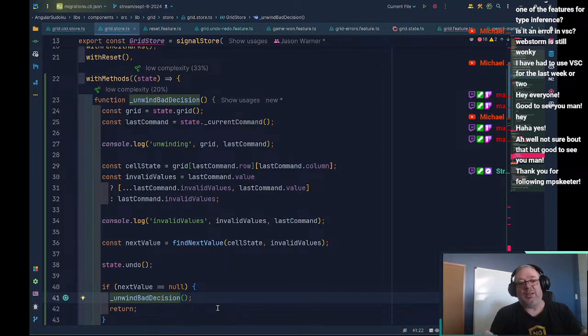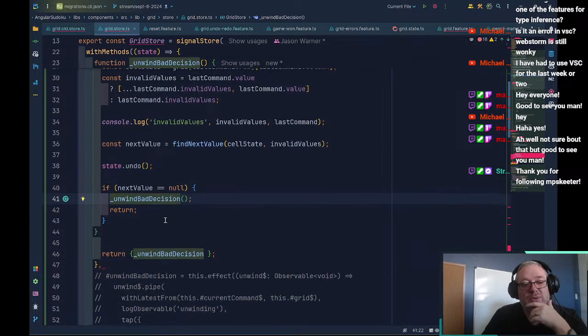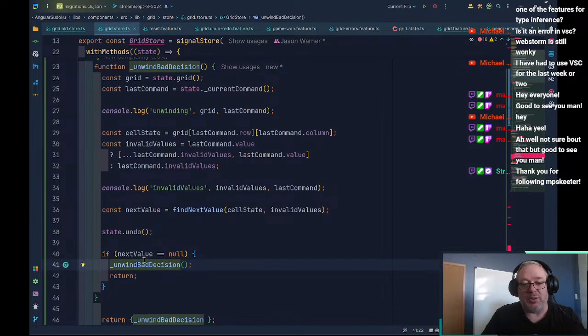The reason that recursion will exhaust the stack in JavaScript is the stack can only be so big, right? And the reason that it pushes itself onto the stack is that when you call unwind bad decision, eventually it's going to return. We haven't returned yet from this function, and that's why it has to push us onto the call stack. But eventually it will return, and then it will walk back through every failed decision, and it will return, right?